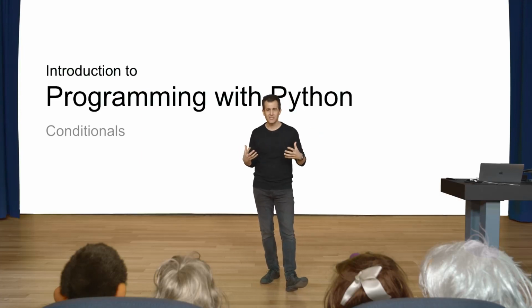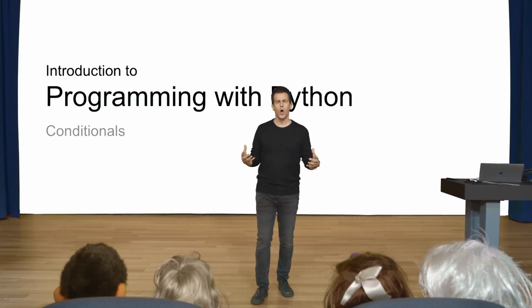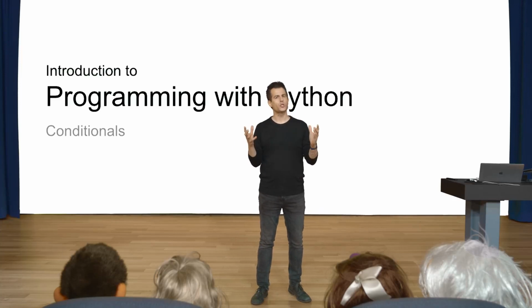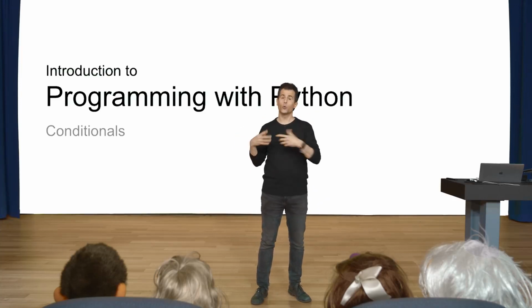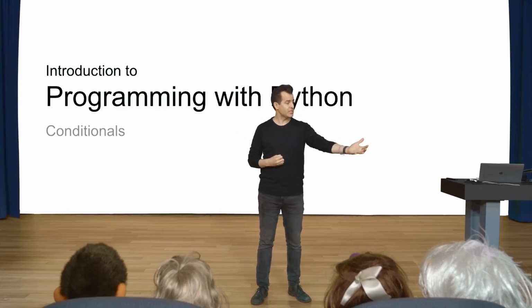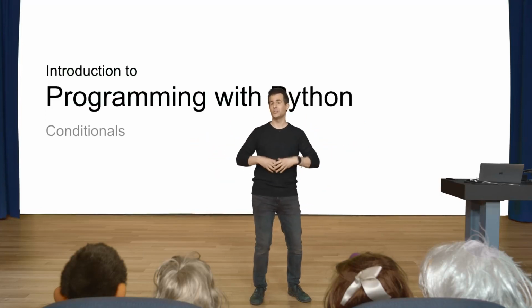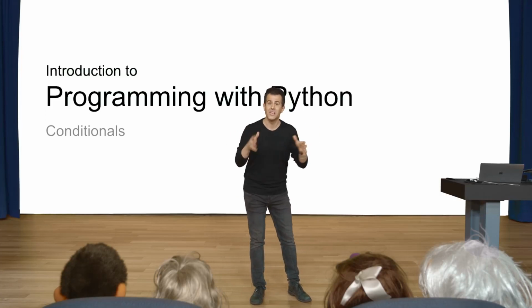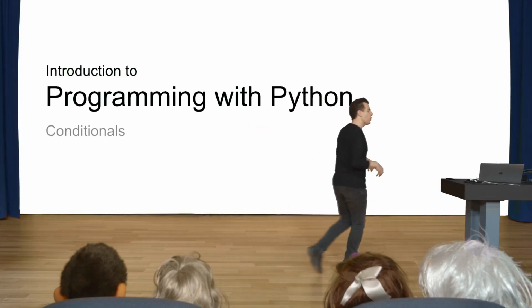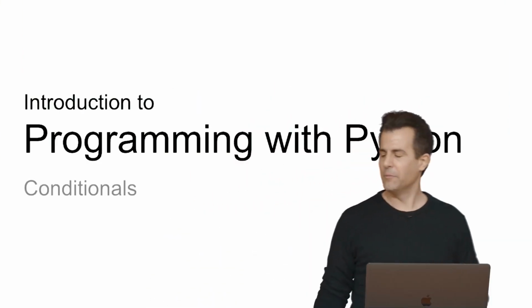Conditionals, or conditional statements, in Python and in other languages, are this ability to ask questions and answer those questions in order to decide, do you want to execute this line of code, or this line of code, or this other line of code instead? They allow you to take the proverbial forks in the road within your own code logically. So how might we go about making some of these decisions?